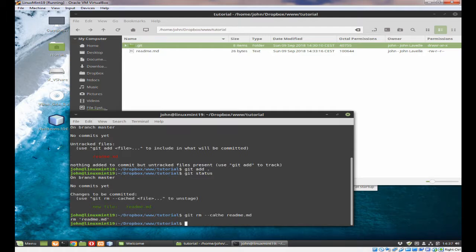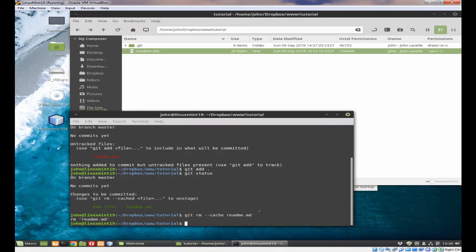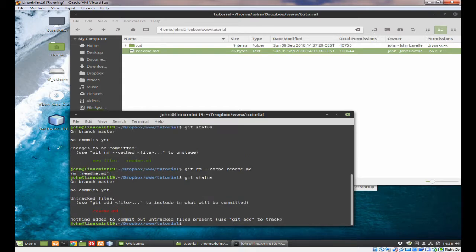If you forget the cached, it deletes it from the project directory. To prove it, we'll just do a refresh. You can see that it's still there. So if we do status now, you'll see that we're back to readme in red, which means it is not staged. It hasn't been added.